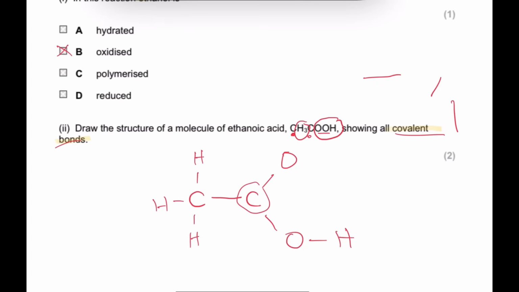However, carbon has 4 electrons free, so it needs to actually have 4 different bonds. Right now it only has 3, and we already know that this is ethanoic acid, and our functional group is going to be a double bond O with an OH group. So we just put our extra bond over there.